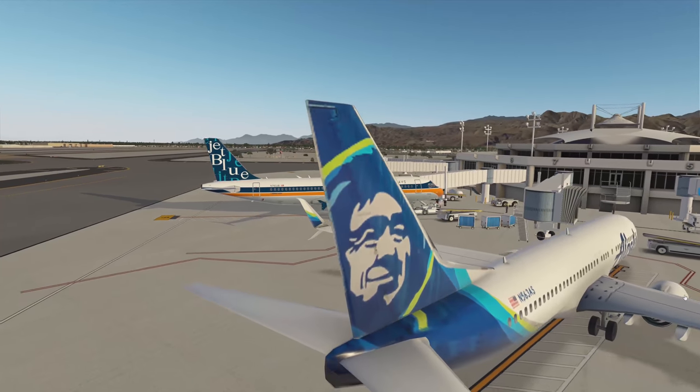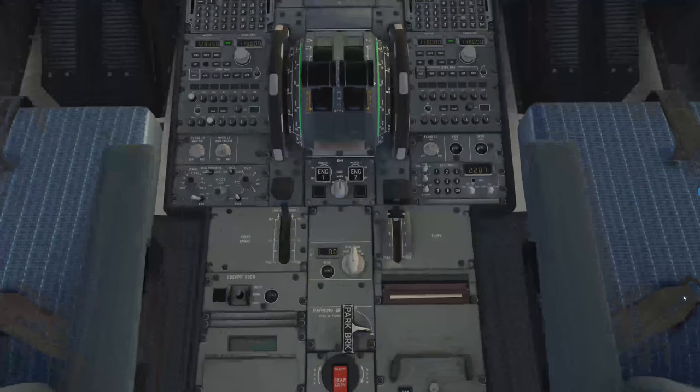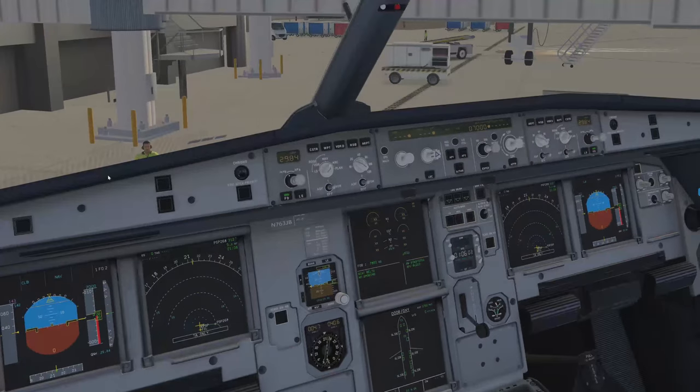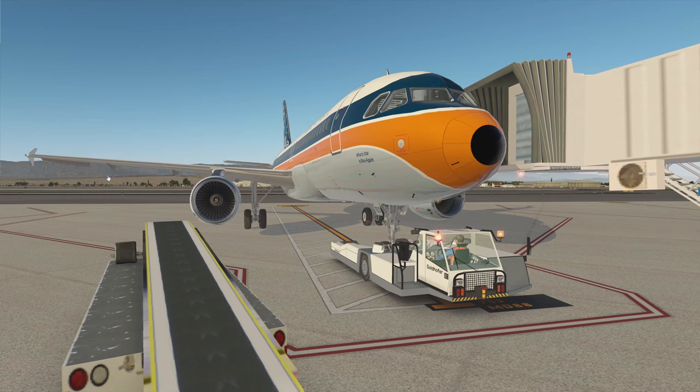Connected and bypass pin inserted. Release parking brake. Starting pushback, and you may start engine.